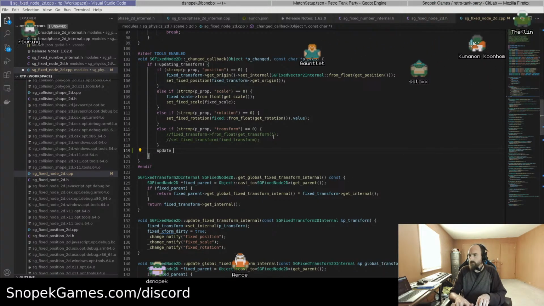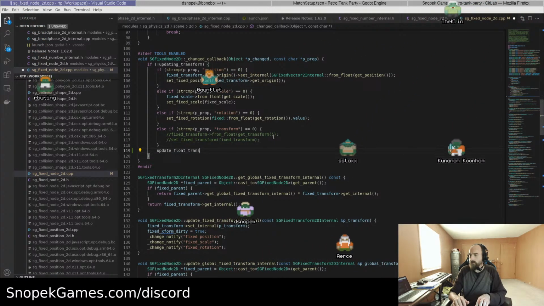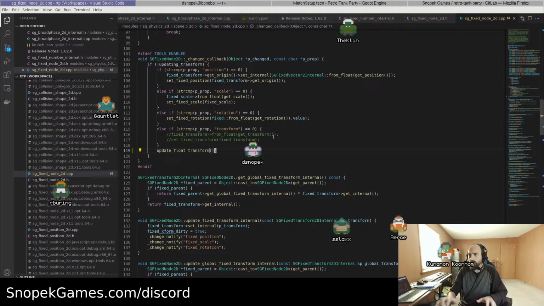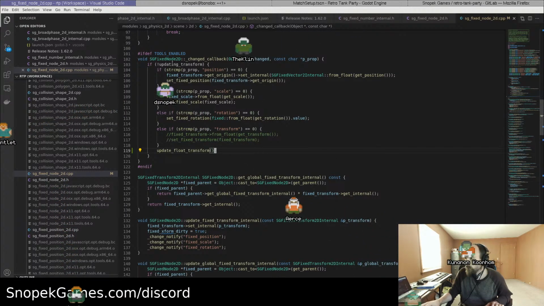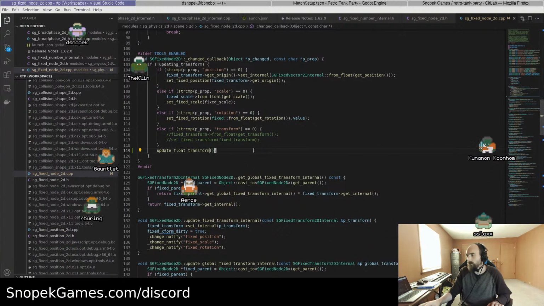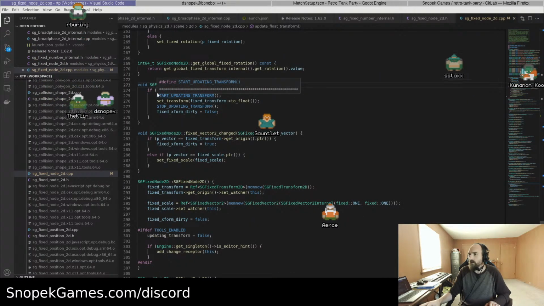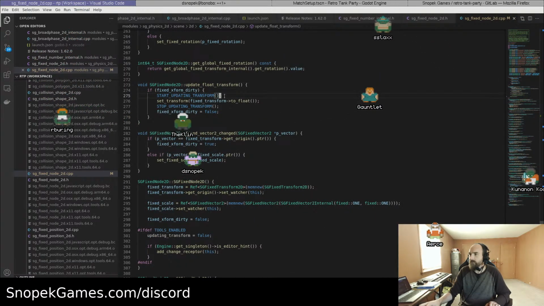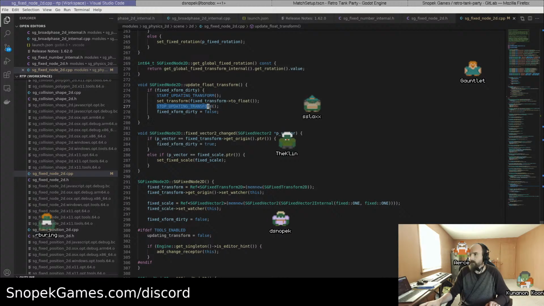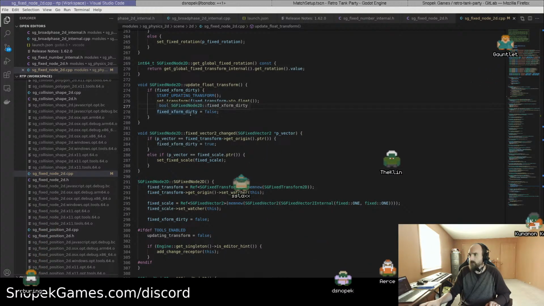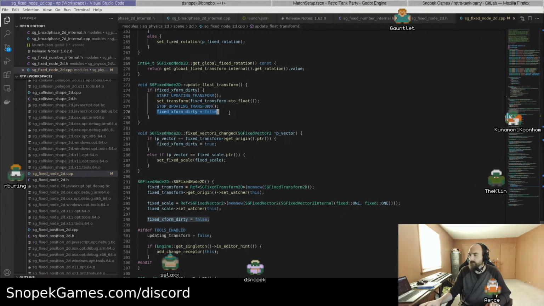I should always look for code we've already written before I start writing new code, because this is perfect, I think. I think if we set the things, the update float transform will wrap these start updating transform, stop edit updating transform things around it. It will reset the fixed X form dirty.